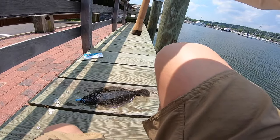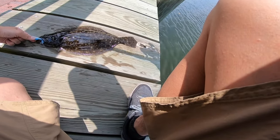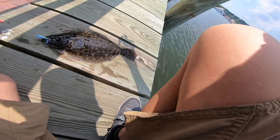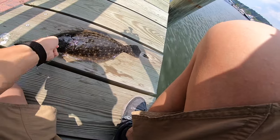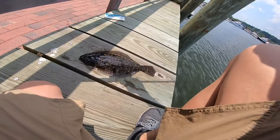All right, let's see if he's the size, because first of all, he's gonna swallow my bucktail soon. Don't swallow my bucktail, please. So he's hooked pretty good. They'll do that. They'll start swallowing your bucktail. Let me get this out of his mouth. All right, got it out of his mouth first.